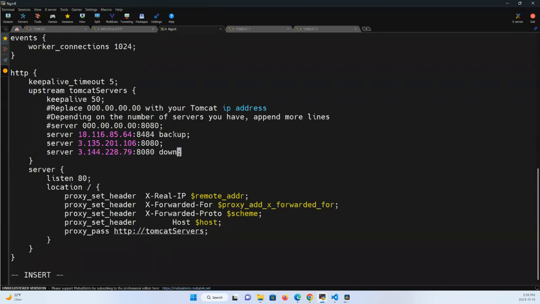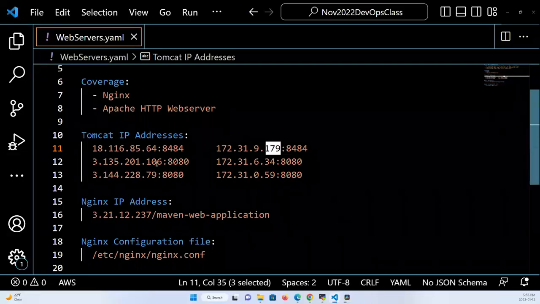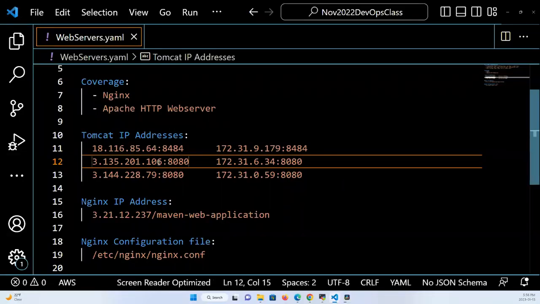So when we set this as down, it means that this one is a backup. It will only kick in when every other one is down. This one has been set down. It means we only have one that will be active, the one in between, ending in 106. This one ending in 106 is the only one that is up.